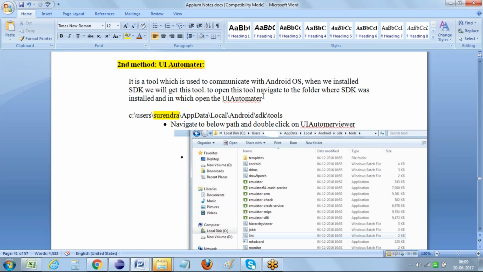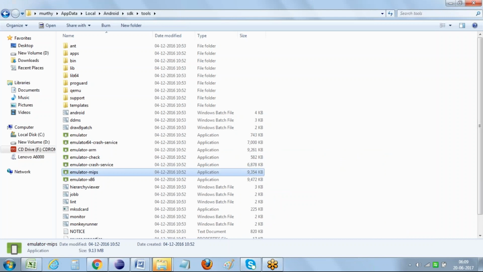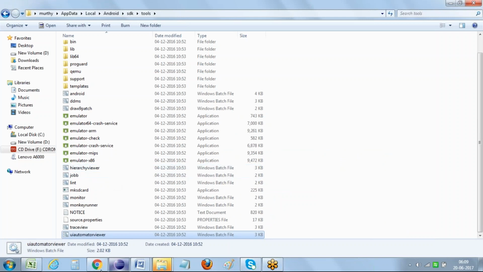The folder is C, Users, Surendra, AppData, Android, SDK, and then the tools folder. So this is the folder path. We just need to navigate to that particular folder, in which you have the UI Automator.